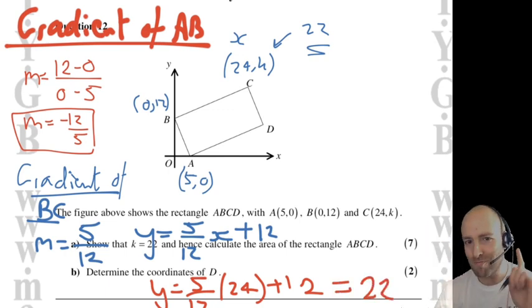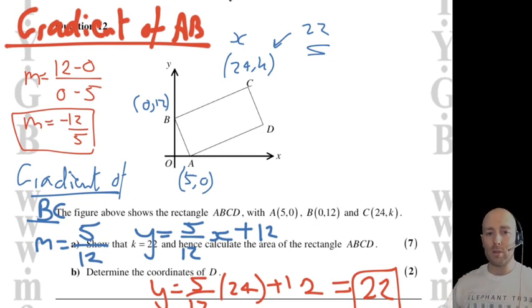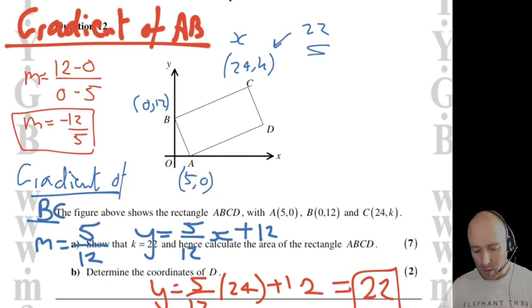If you know what to do. If you don't know what to do, brutal. Have you ever done something like this before? It's just coordinate geometry. We're trying to find an equation of the two lines to find an unknown. We did coordinate geometry right back at the beginning of the term. It's just using lines and gradients to find new lines and new gradients. So that gives me k is 22, so that's the first part done.